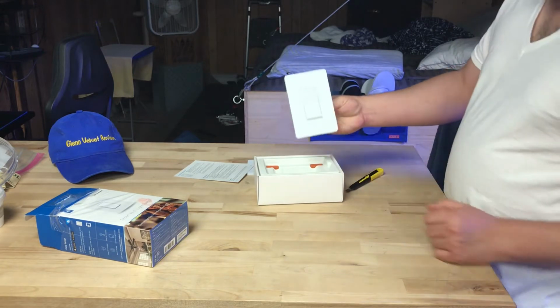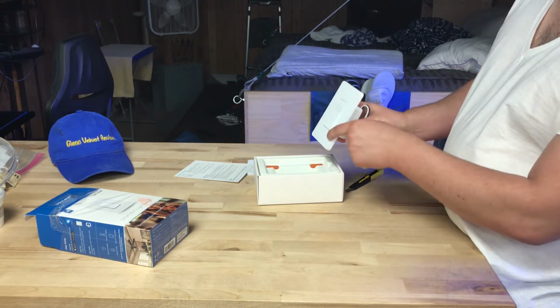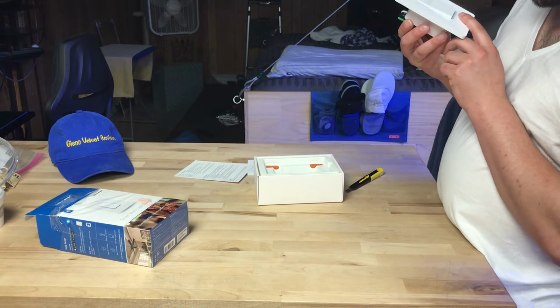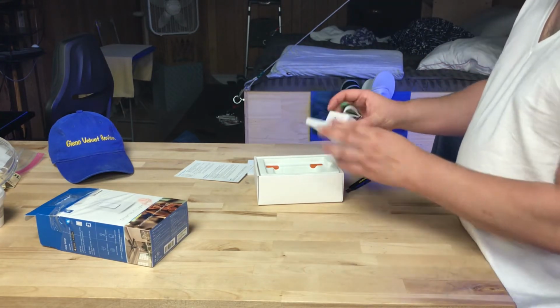So here's what the switch looks like. It goes in this position. Looks like that from the side. That's how much it sticks out. Very low profile. Got to take that cover off. Here are the reset button and the restart button. Reset and restart are on the bottom there.